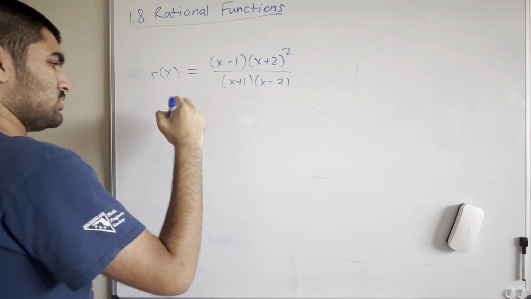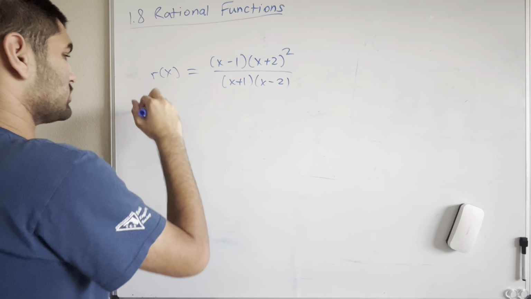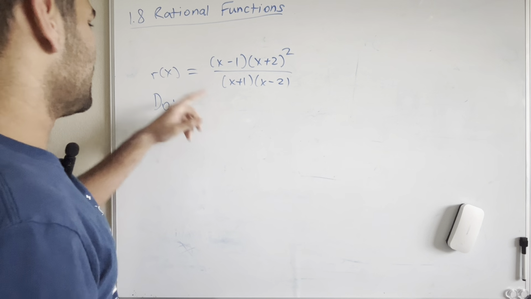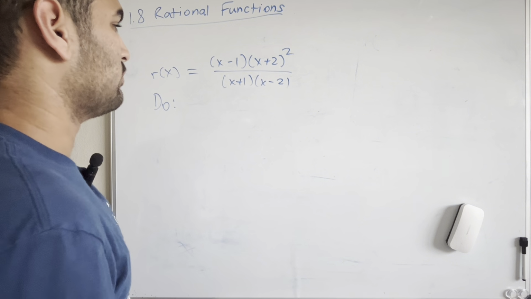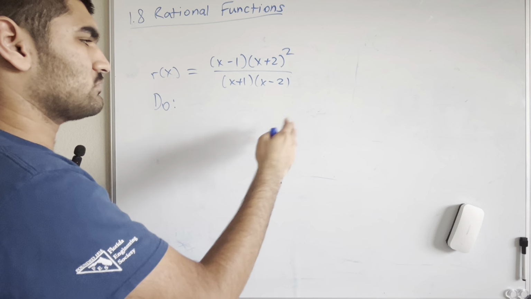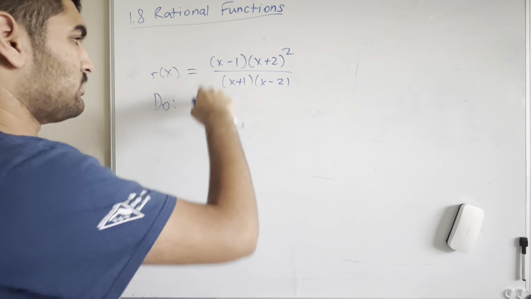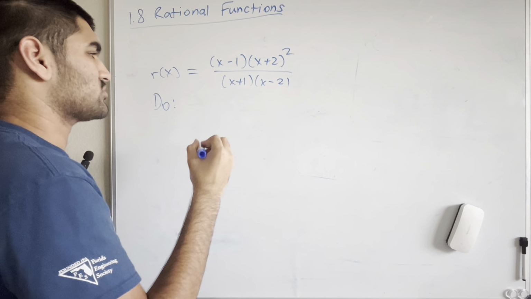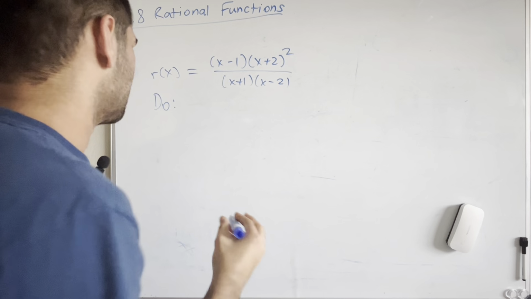All right, so again, let's just see. And one more thing is like, let's say you're given a rational function that wasn't already factored. Then the first thing you'd have to do is factor it, right? But these examples are already factored, so you don't have to worry about that. But if you were given some rational function that wasn't factored, you would have to factor it first.